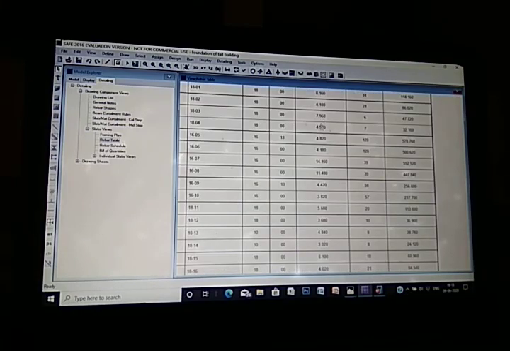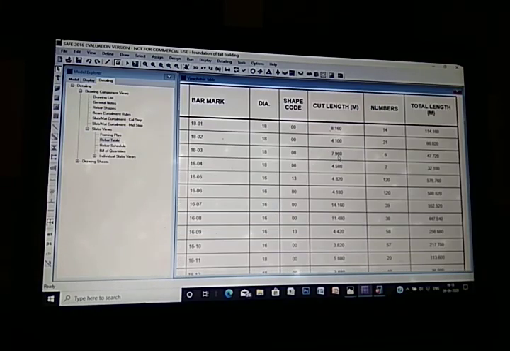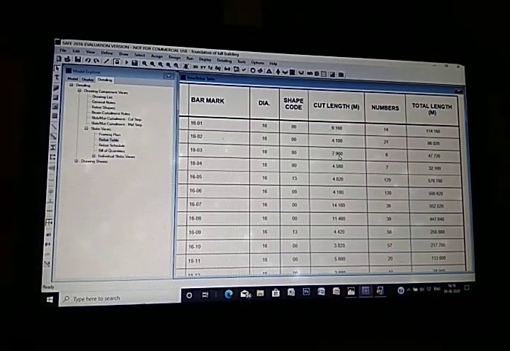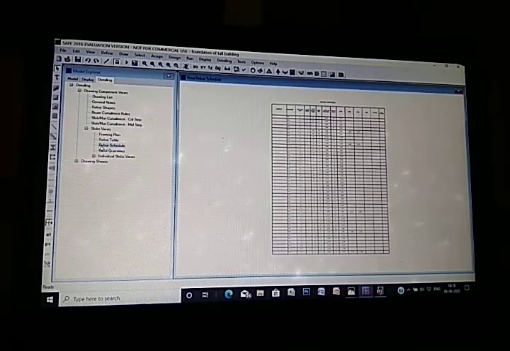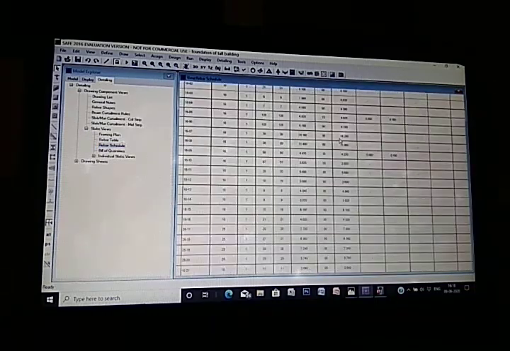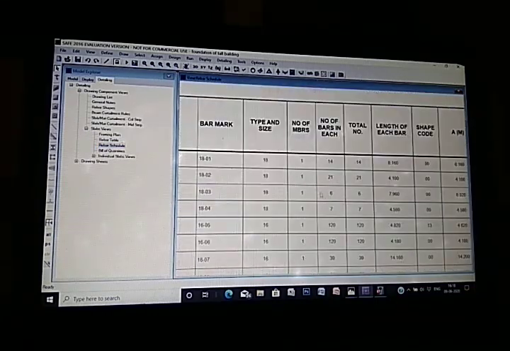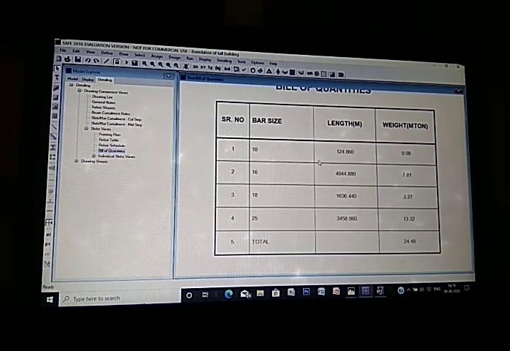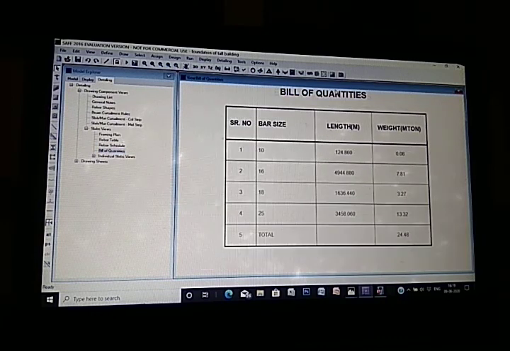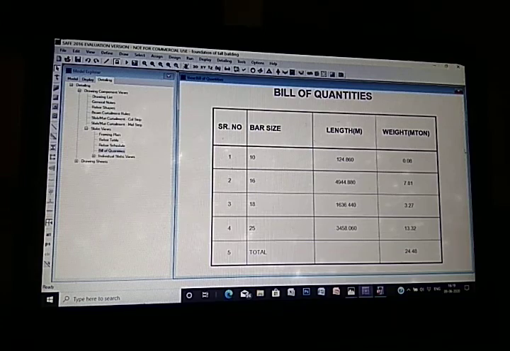These are the tables where we can see the values. And this is the rebar schedule. And this is the bill of quantities for bar size, and the length will be given and it is weighed in tons.